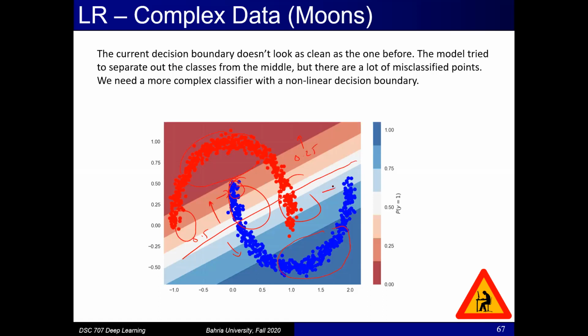Same is the case here, right? These are the points where the classifier is giving maybe something close to 0.6 or 0.7. So we are tempted to assign them to the blue class, but then it means that all of these red dots will also be categorized as blue dots.